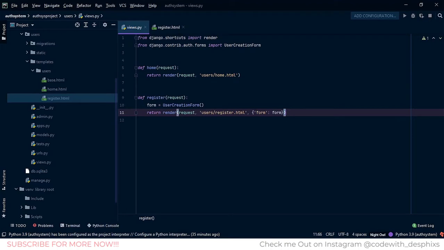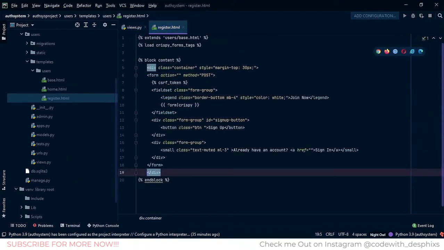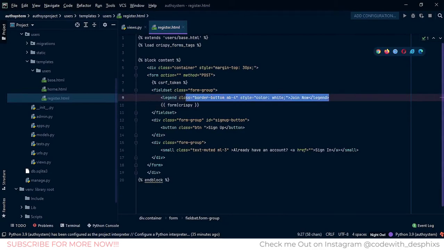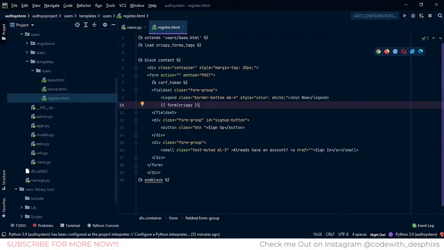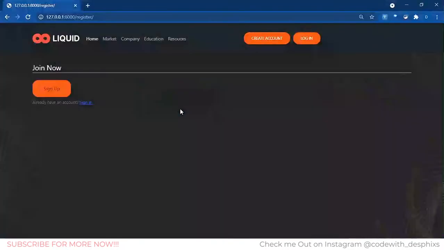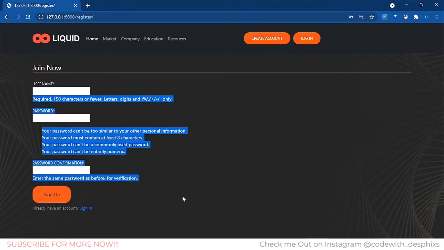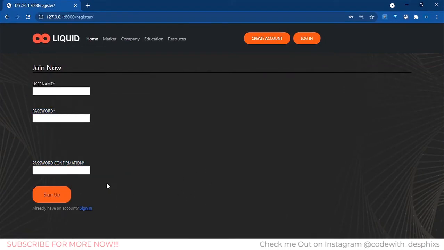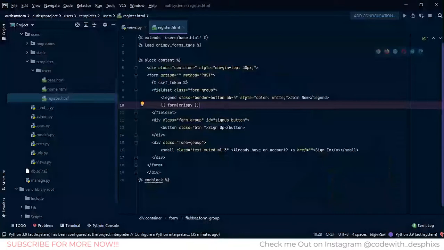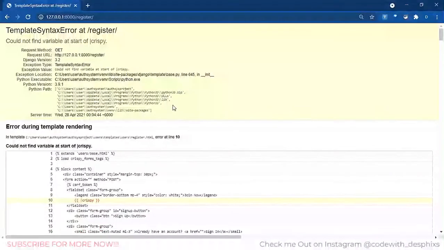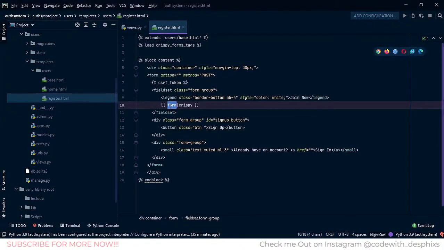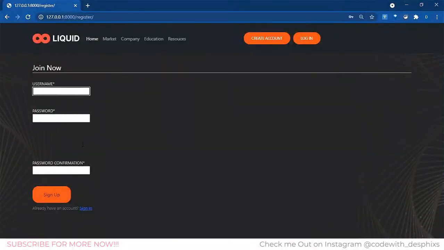With this being done, that's pretty much all we need to do. Now in order to access this form, that's what we passed in here, in our register HTML template. So if you just come over here and refresh, now you see a dummy form that doesn't actually look nice, and we'll make this look good in a minute. As you can see, our form is showing up now, and that's pretty good. But if you get rid of this, our form is gone and it says could not find, and that's because there's only crispy here. So let's just leave it the way it was and refresh this. So we have this dummy stuff over here.